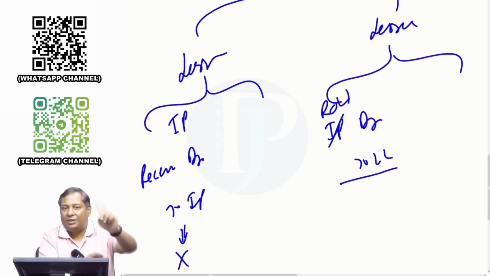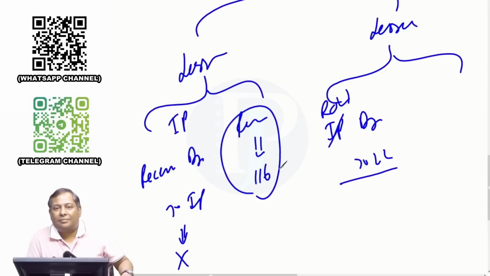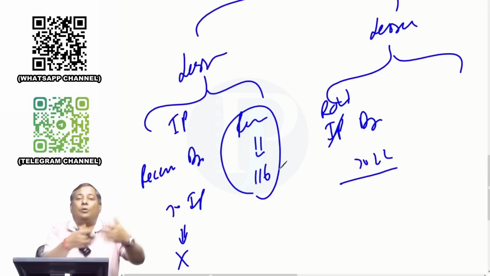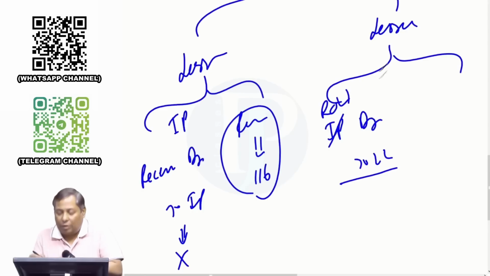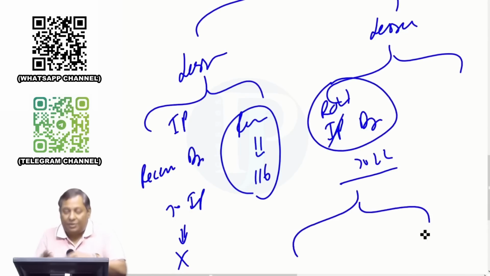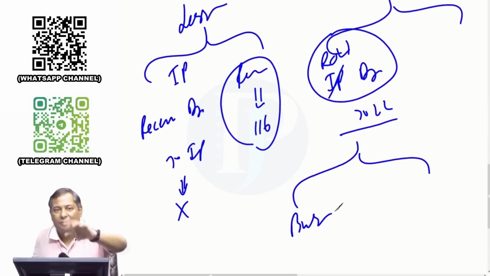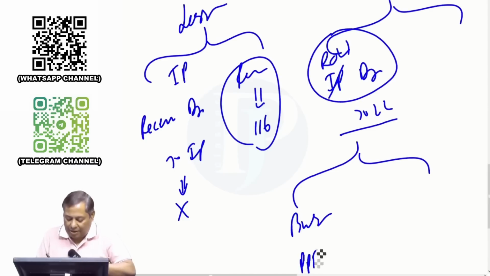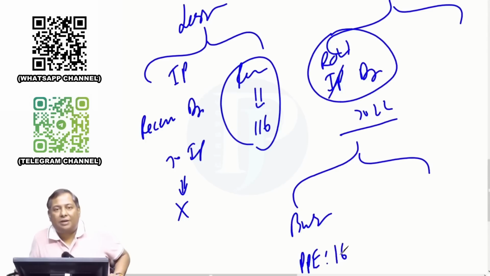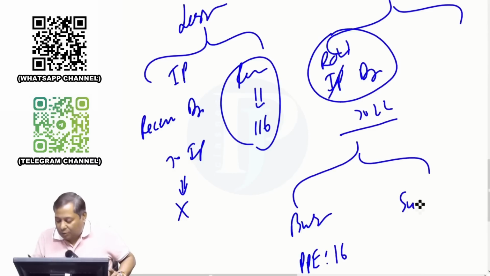Next, application of 40 can't be done in the lessor's books. It doesn't have the property. I asked about rental. He will do accounting for rental based on 116. He doesn't have the property. I said it's okay. Then I came here. I said, what about the property? He recognized it. Then I asked, how will you use it? He said, we'll use it in the business. I have taken it on finance lease. I will build a factory on it. Then PPE applies, Ind AS 16. We will do accounting and measurement under Ind AS 16 like PPE. I asked him what he would do with this property. He said he would sublease it, right?